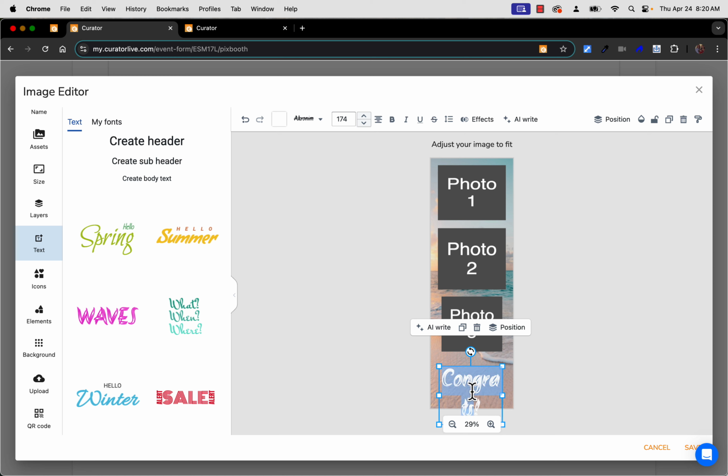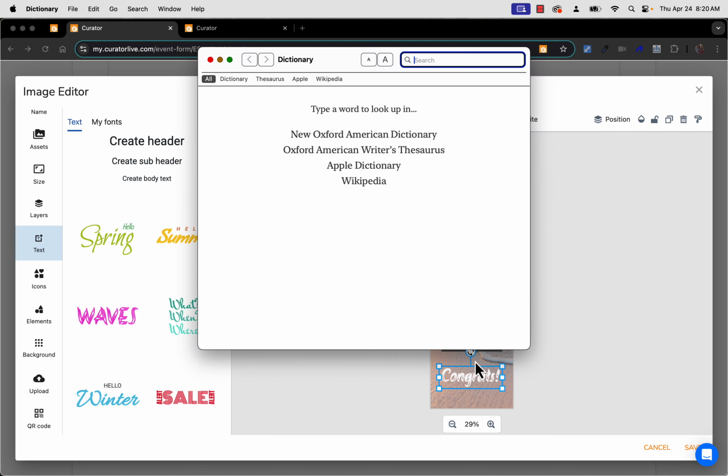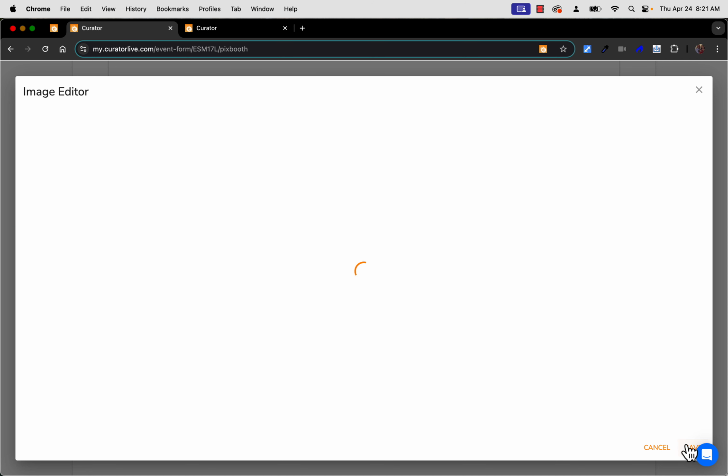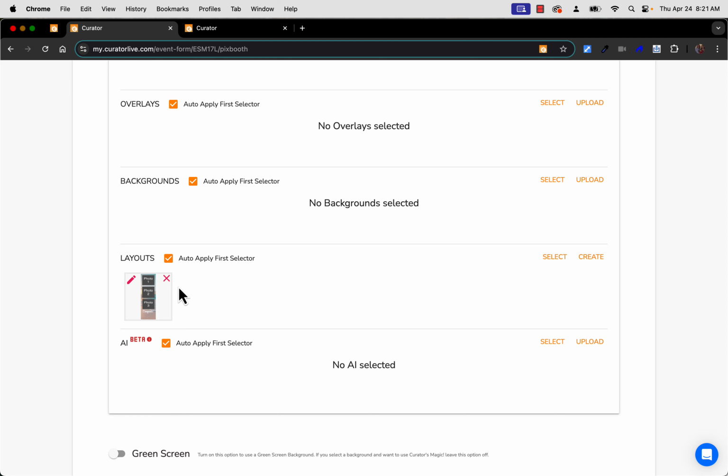Exclamation. Let's go ahead and reduce the size of that. Bring it down a little bit. As you see here. Congrats. Oops, sorry. There we go. And move that up. And again, you can add more text underneath here as you see fit. But basically, what this is doing is you're telling the system, hey, take 3 photos. Okay? Add them here.